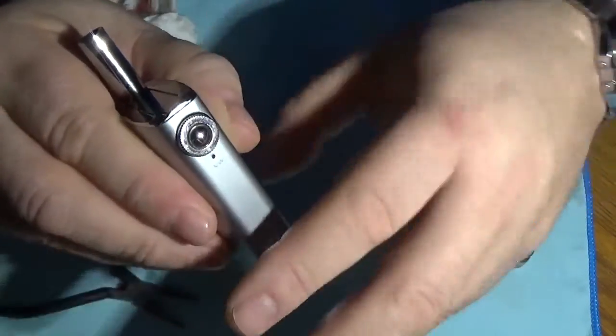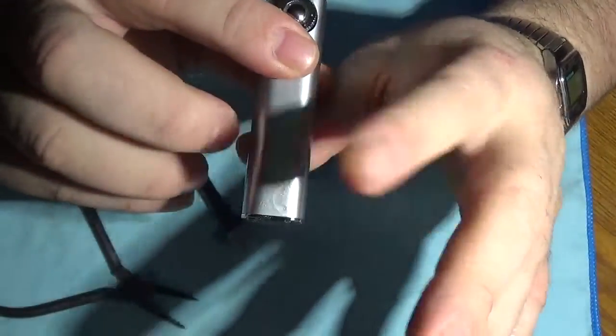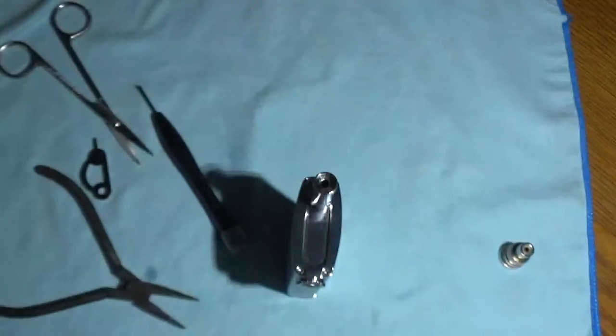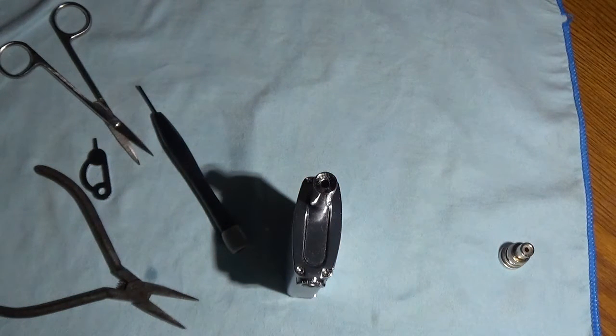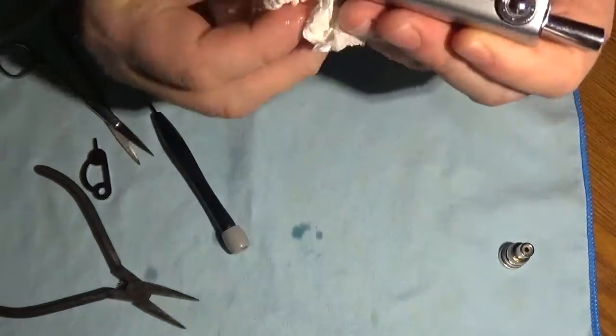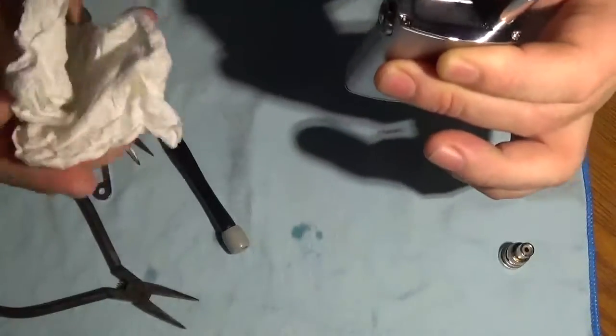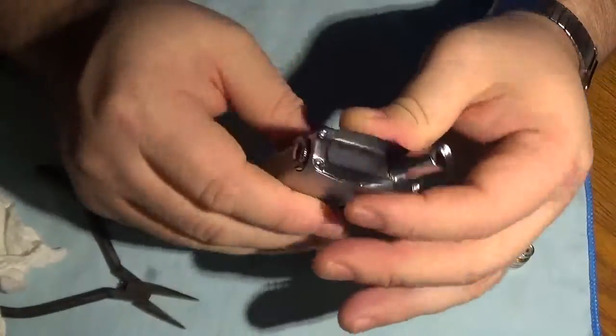Everybody's vaping preference is different, and basically what I did is I just started vaping and found my sweet spot, which is 20 watts, and it works great for me.